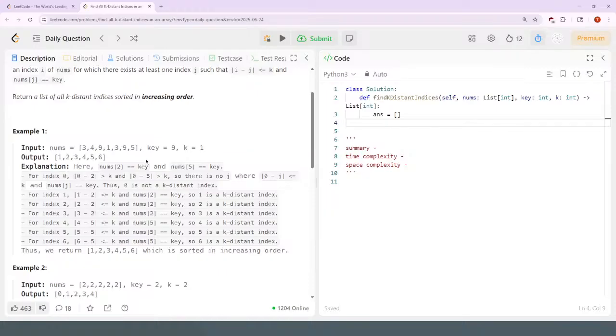Let's see. Okay, I think I might be able to do it in one pass, although two passes would be simpler to logically go through.